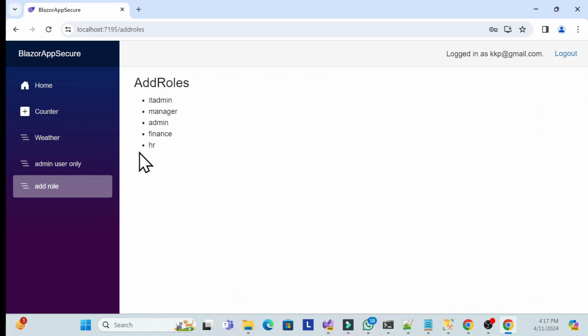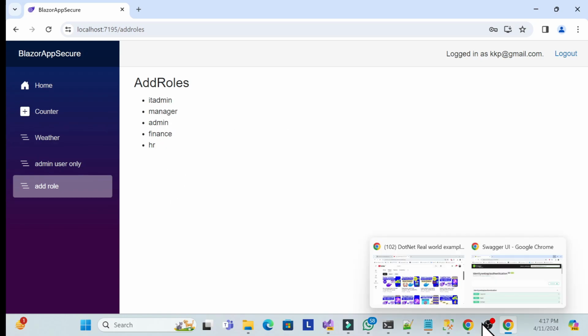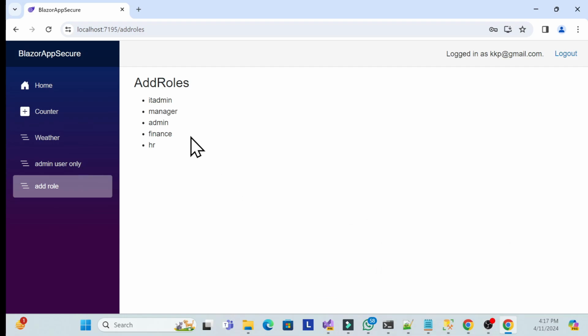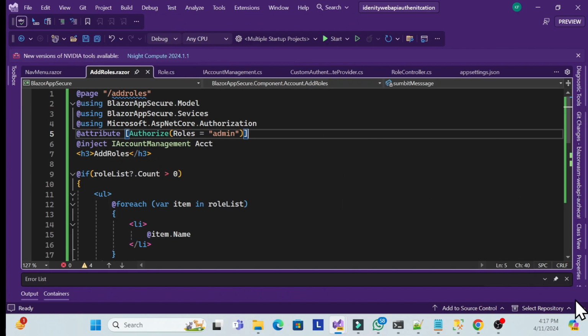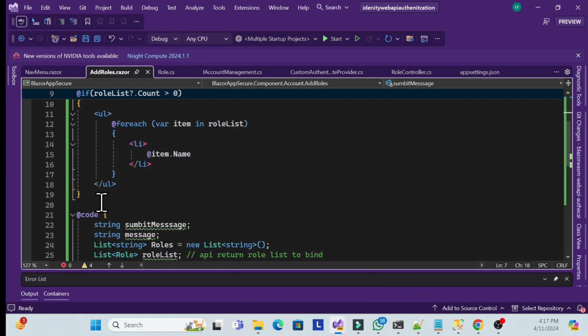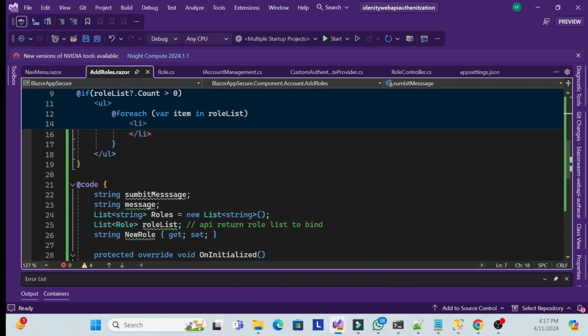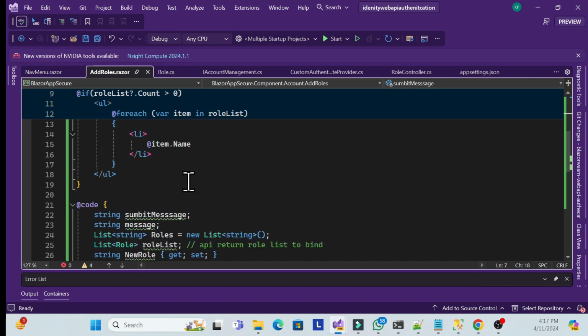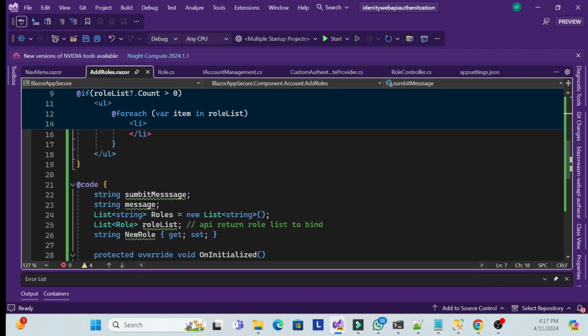That is perfectly fine. Now the second thing we have to implement, which we already showed in the demo, is to add new roles, so that whatever roles the user adds get added to our database using the API. So now close everything, right? And go to that project, and here is the next section where I have to add the new roles. So let me add a few things over here.